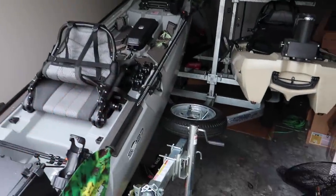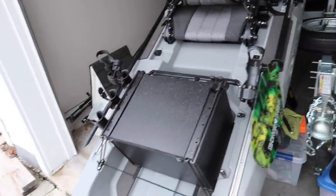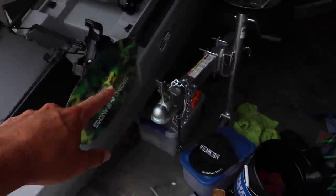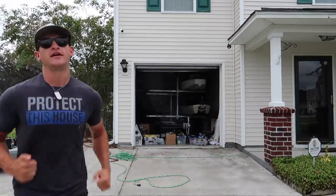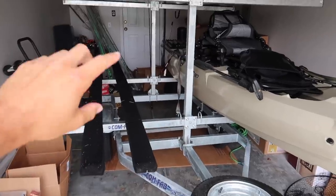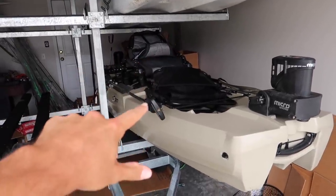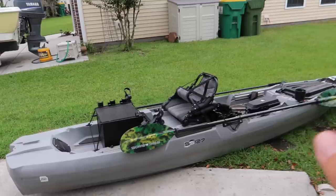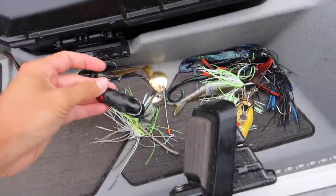We've kind of got it out just a little bit. I'm debating what to do - I want to drag this out further and then grab the front and push it back so I don't crush any of this tackle. It worked. This is actually my kayak trailer. My buddy Delton's up there - that's actually Alan Bobs. He'll be back in about a week. Mine is right here all decked out; I haven't taken it out in a long time because I've been traveling.